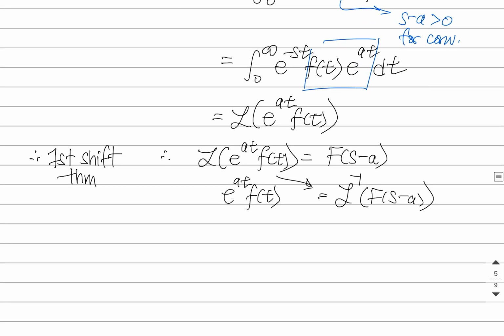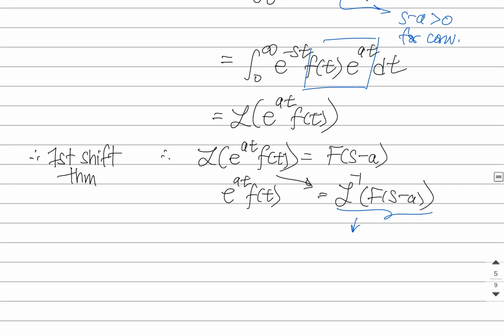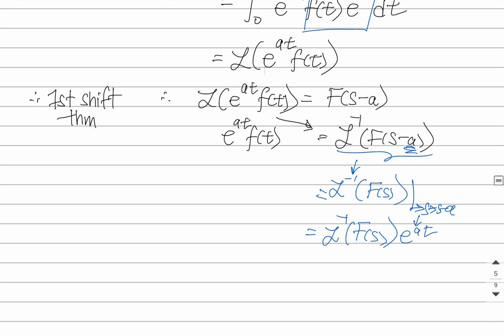Now, in my opinion, it's very convenient for you to think of this result in a different way. You should think of this as the Laplace transform of the function F(s), and once you've identified the shift, you can then just think of it as, hey, it's been shifted s into s minus a, and that's going to end up giving me the inverse Laplace transform of this function with an exponential e to the at multiplying it. So that's the first shifting theorem here.